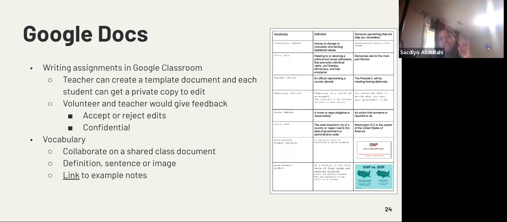So I would have a science lesson on there or a social studies lesson, and I'll say, okay, I need everyone to find one vocabulary word that they don't understand. I would say, can you write out the vocabulary word? What is the definition? Or either use a sentence or a picture image from Google. And then I would have each student put their name on it so I know who did what. It's a really nice way to collaborate. And like Elizabeth said, you could either make it individually assigned, or you can make it one document that they can all log in and work on.